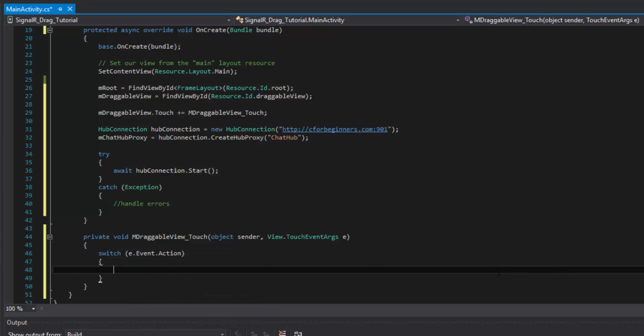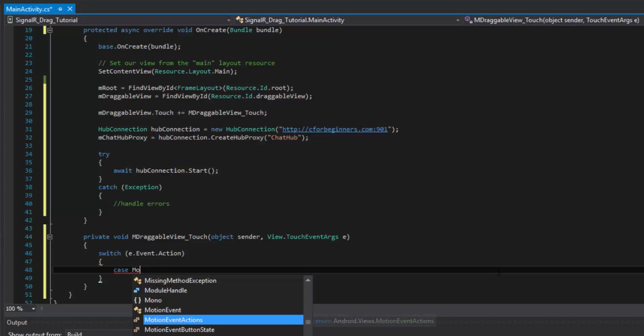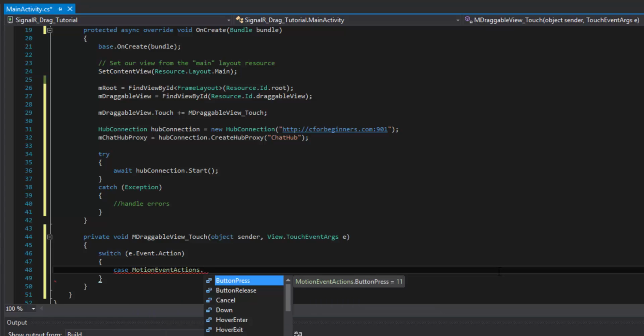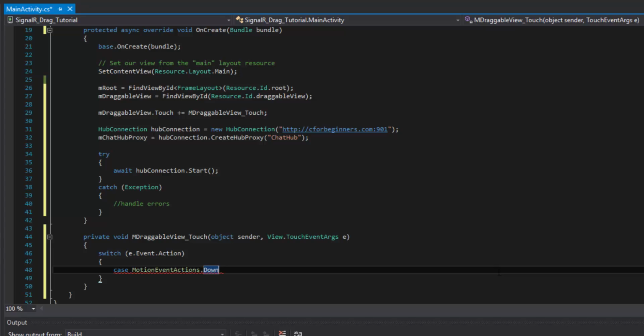And what this does, guys, is it checks to see if it's down, maybe double tapped. I think there's a move action, so you can check for a whole bunch of actions. What that means is, okay, this view was touched, and what we're checking for is how was it touched. Depending on how it was, we will then code accordingly. So we can check for MotionEventActions dot, and then here you go: button press, cancel, down, hover, enter, mask, outside. There's lots of different ones, but the first one we're looking for is going to be down. This is the user has touched down initially, for the first time.